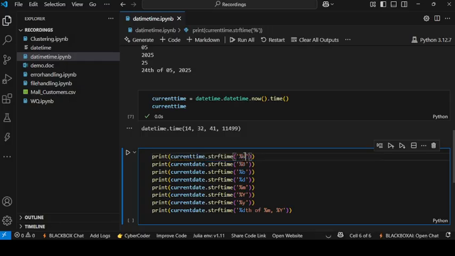Here we have capital letter H, we have capital letter I, we have capital letter M, we have capital letter S, we have small letter f, we have small letter p. So let me format them together and let's see what we have.